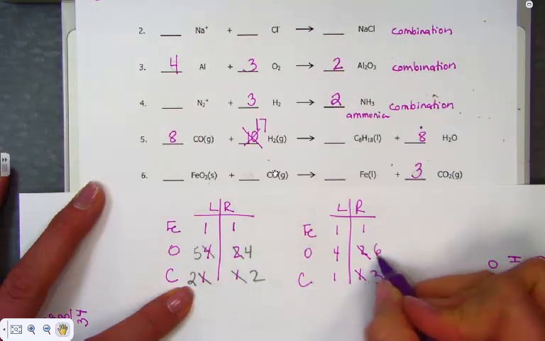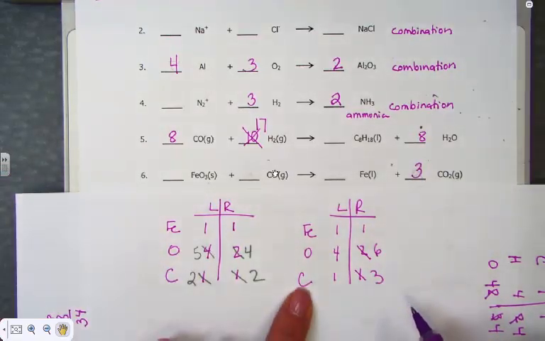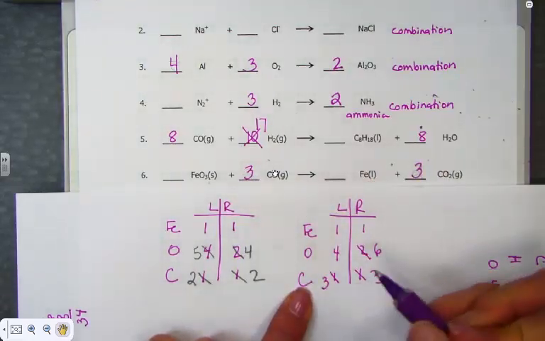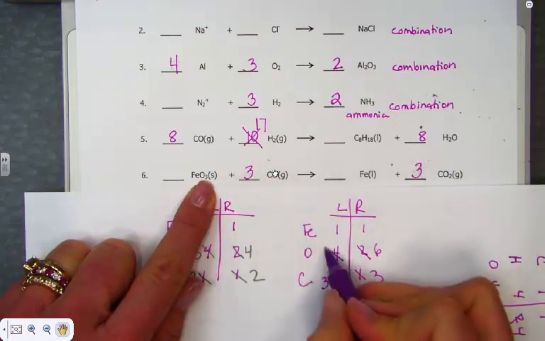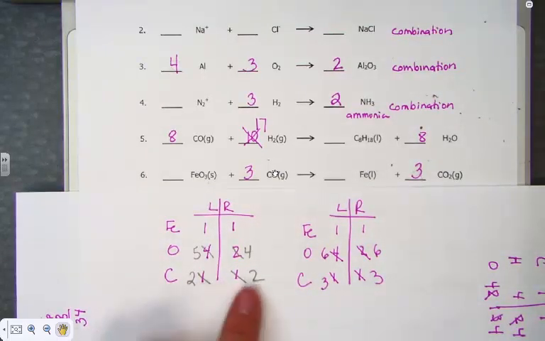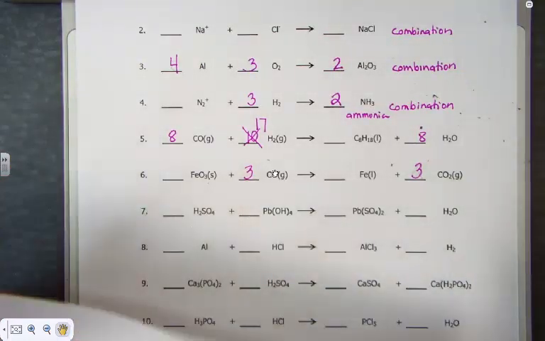3 carbons, 6 oxygens. Irons still are good. But now look. To repair the carbons, I place a 3. Combined total oxygen, 3 plus 3 is 6. A 1:3:1:3 mole ratio. When the number that you were playing with in the original gave you this continuous loop, try the next biggest number. Number 7.